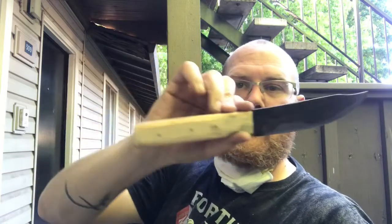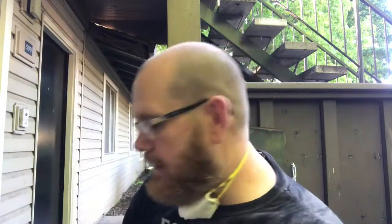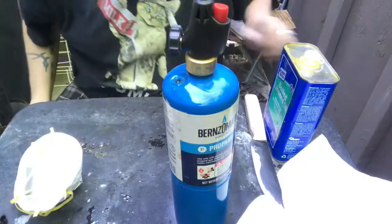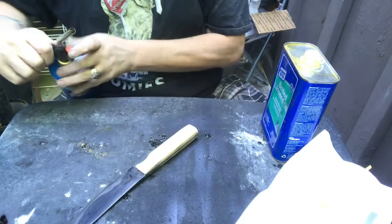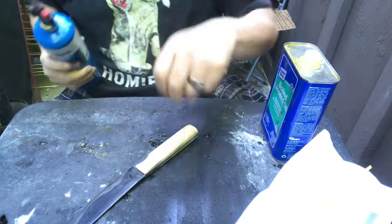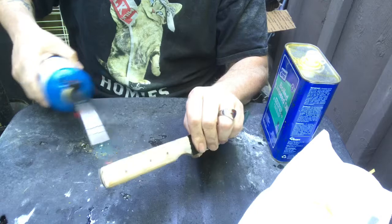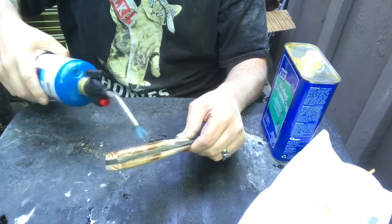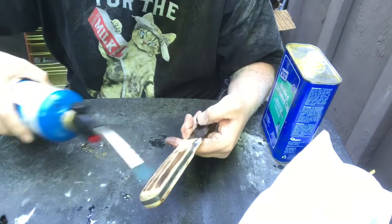Okay, so here we go with the hand sanding. See, I got all the paint, kind of the look I was going for. So now we're gonna torch the handle. Let me get that set up. All right, so let's torch this handle. I love the smell of burning wood.